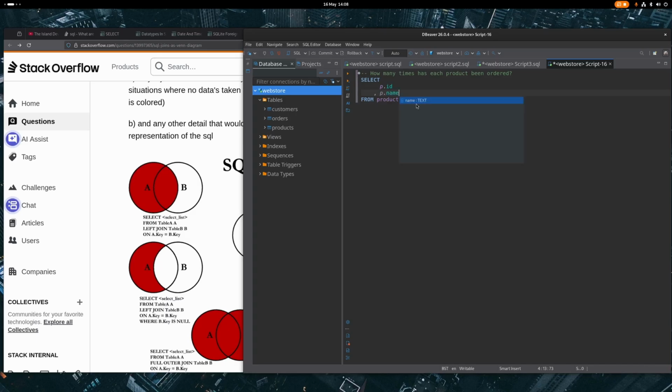p.name. I typically, as my own things I've picked up over the years, I will always try to capitalize SQL keywords. It makes them easier to recognize from things like column and table identifiers. My preference is also to separate out things like my queries like this, where I am putting each row I'm selecting on a new line.